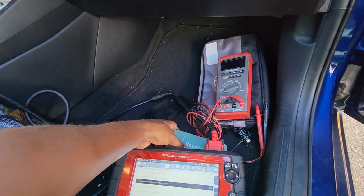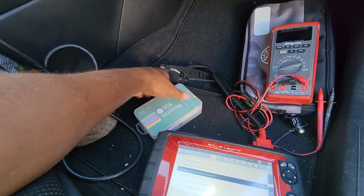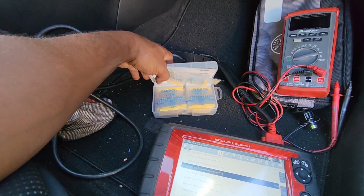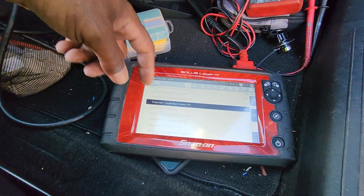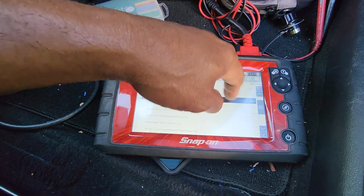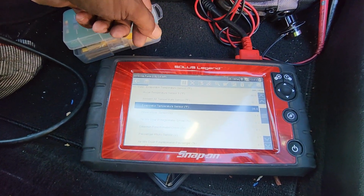So what I have here are resistors. I'm just going to unplug the sensor because it has a long cable on it. I can get to the connector. I'm going to unplug it, and I'm going to put one of these resistors in there, and it's going to fool the system into thinking that it's whatever temperature I set it at. That's not 28, because 28 degrees is telling the computer that the AC doesn't need to be on.